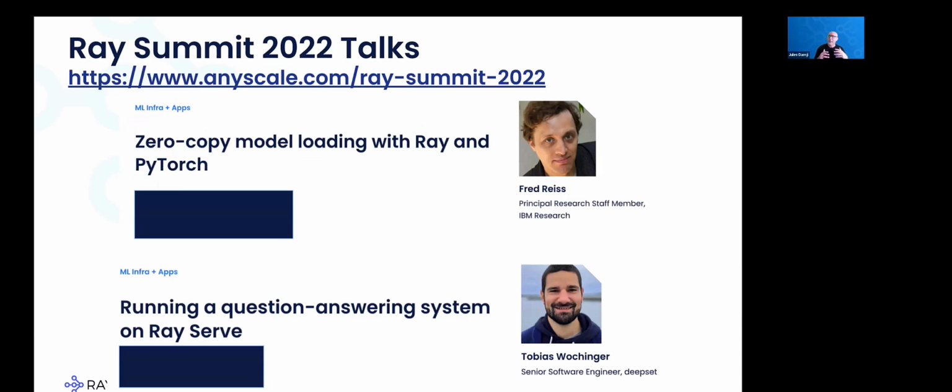And if you have a model which is deployed on the same node as the object store, we can actually just do a zero copy from the Ray store. And then another company called DeepSet actually implemented RayServe as part of their question answering, using some of the NLP, which we're going to have in the next talk. David will talk about that. So you are welcome to do that, but stay tuned for a more in-depth version of RayServe on Kubernetes coming up soon.